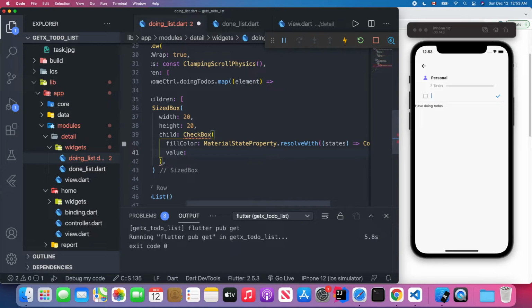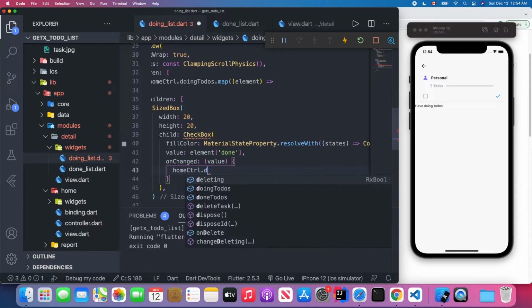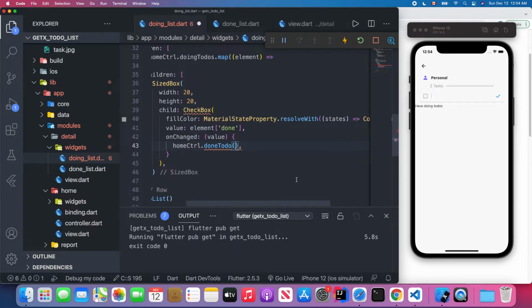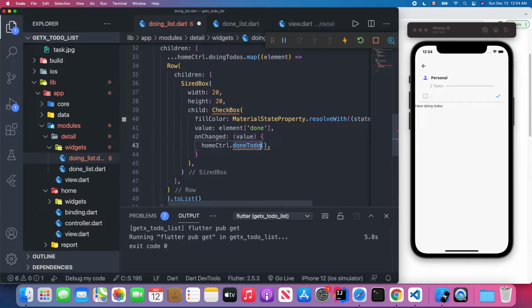So the value will be element.done, and for the onChange event, we will receive the value and going to call this onController.doneTodo, right? So we're going to implement this method later.